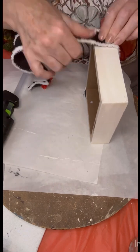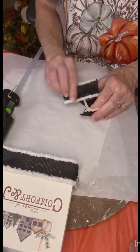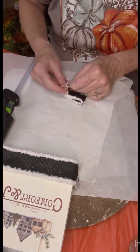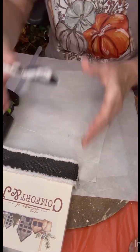I'm just going to trim that off, and then I'm going to use the rest of it to make a bow. Just going to kind of fold that over, and then take a piece of twine and just tie up the middle. Trim those off.